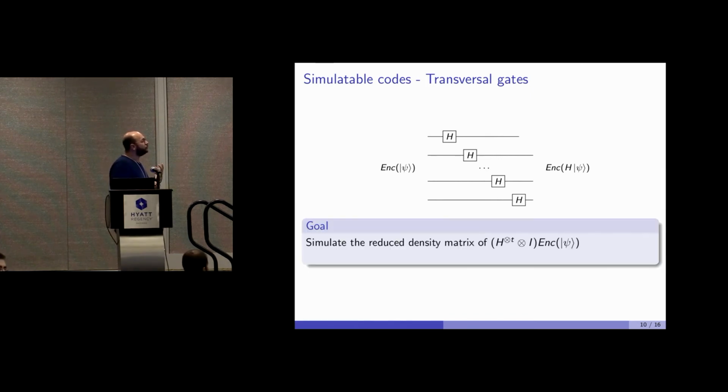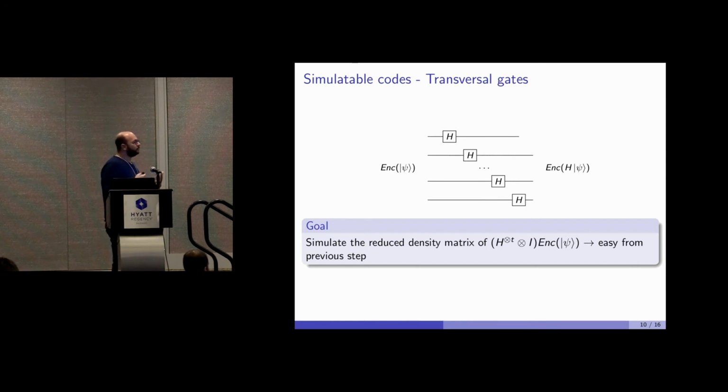And what we'd like in simulatable codes is to be able to simulate the reduced density matrix not only on code words, but also on the snapshots of the computation. So at every step of the computation, you can compute the reduced density matrix of the ongoing computation. And it's not very hard to see from our previous step that this can also be done efficiently if your code is simulatable, if the code words are simulatable themselves. So this is the right way to go, but we know that not all quantum gates can be applied transversally for every quantum error correcting code.